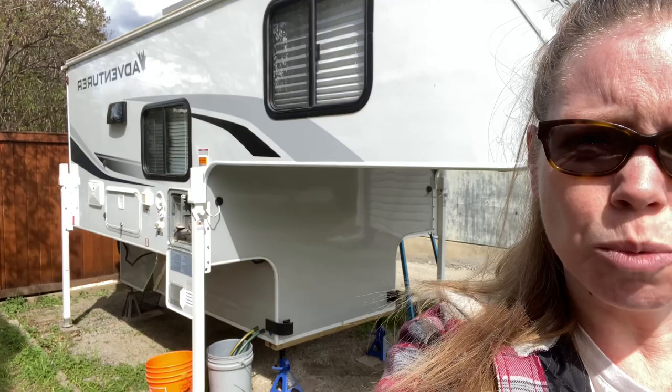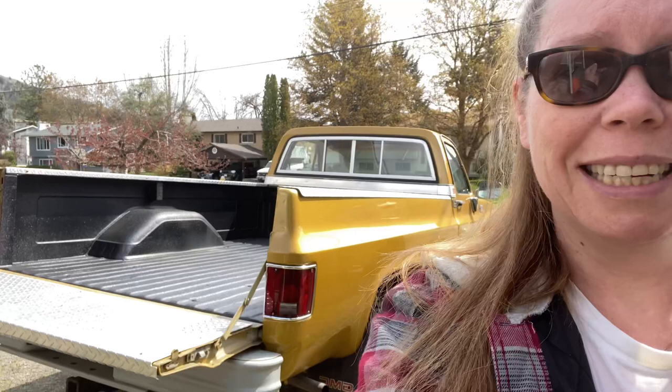Today we're going to try and get the camper onto the truck. We're just draining the water because it was winterized, so we're going to flush all that out, and we're going to put it on the truck.